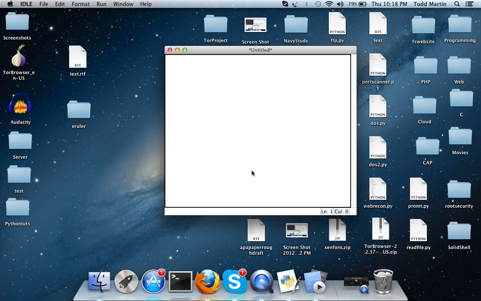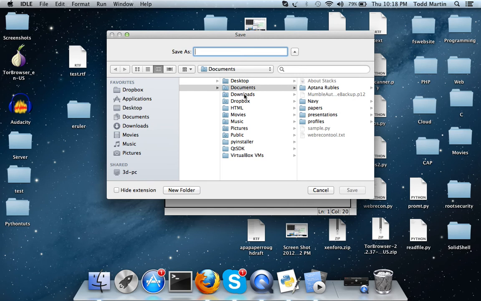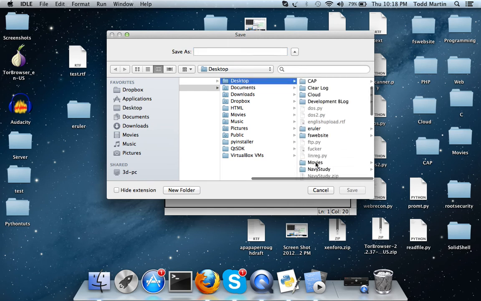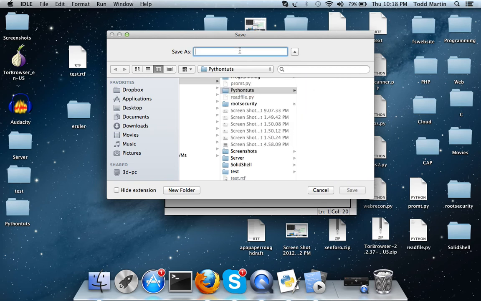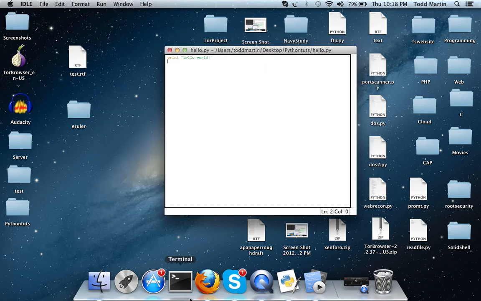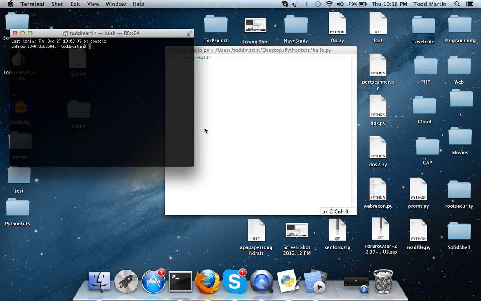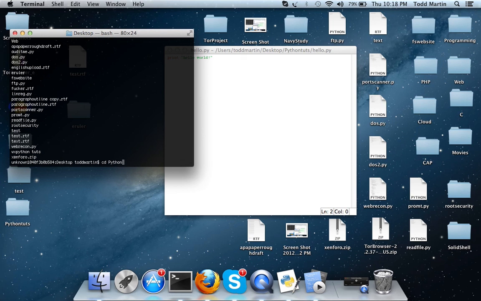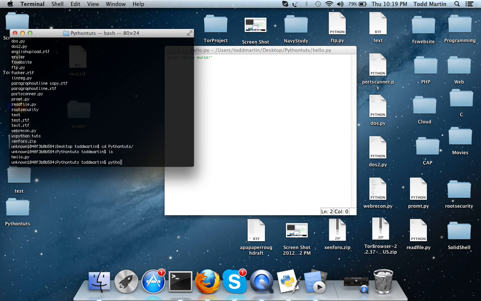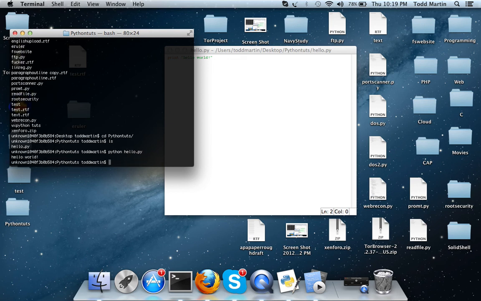So here we go. Our first program is traditionally going to be hello world. Very simple. Print hello world. We're going to save this. Whenever you save it, you need to save it as the name of the file .py, so it needs that .py extension. In pretty much every operating system, you just need to navigate to the folder where it's at. So it's underneath Desktop, underneath Python tuts, and then we're going to type in python, which says, okay computer, we're going to need the Python interpreter, and then we give it the argument hello.py. Bam. That's it.